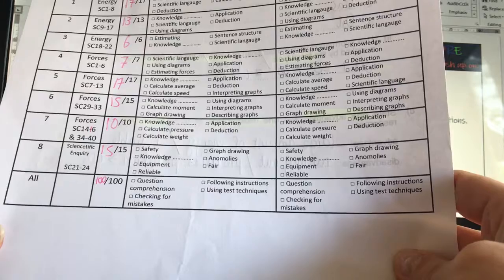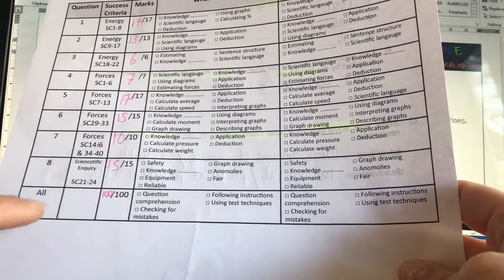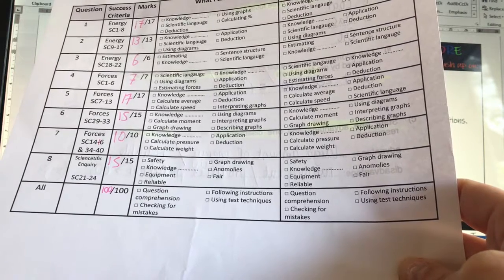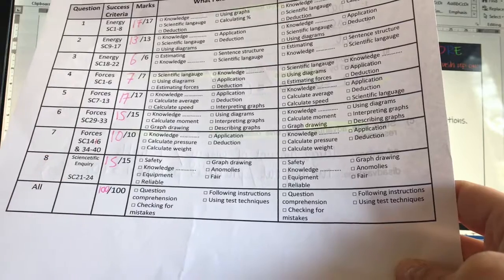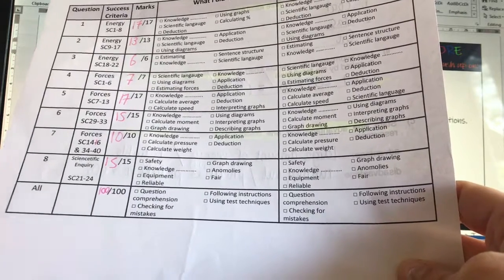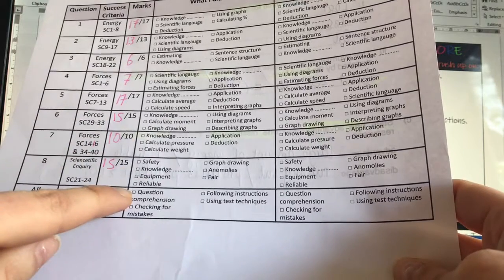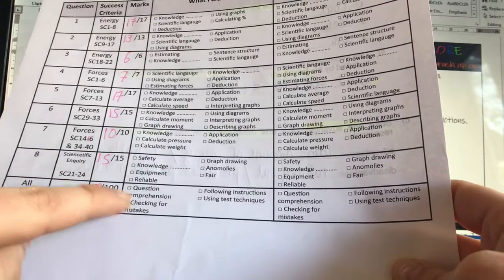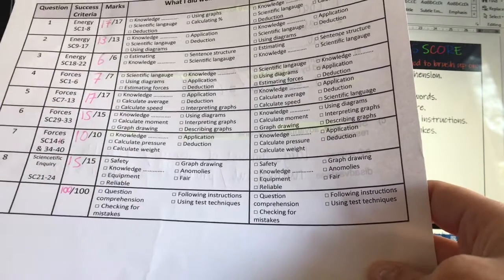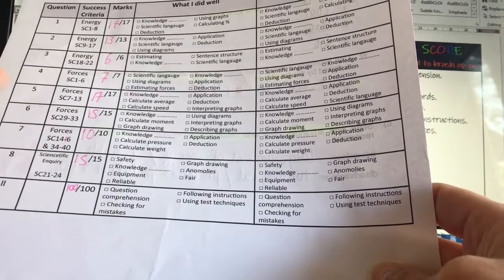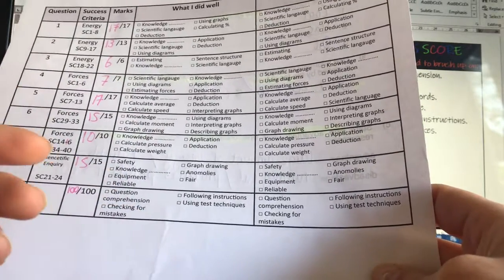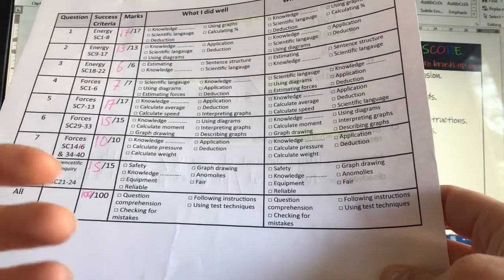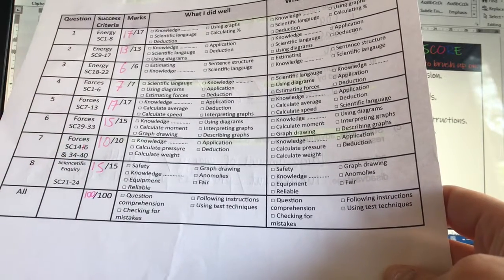The last thing to think about is the generic skills. They're not really science skills, they're just skills that might come up. You might find that you knew all the science, but you didn't understand what you were being asked, in which case it would be question comprehension. It might be that you made loads of silly mistakes and you didn't check back. It might be that you didn't follow the instructions of the question, so maybe it said tick 1 box and you ticked 2. It might be you didn't bother highlighting keywords and so you didn't get the right information. Or it might have even been your math skills or your English skills that were a problem.